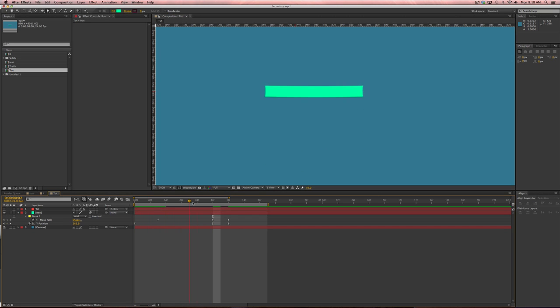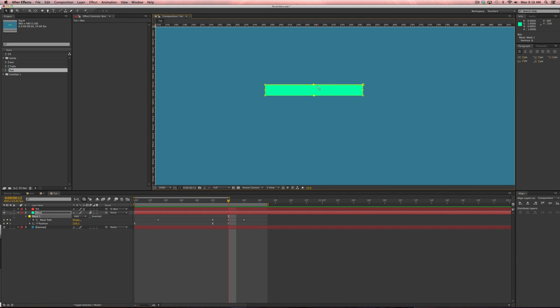All right, so it comes in, overshoots, lands. And I think what I want to happen is for it to overshoot, then overshoot the other way a little bit, and then land. So I'm going to put one more mask keyframe over here. And on this keyframe, I'm going to have it overshoot back down just a little bit.